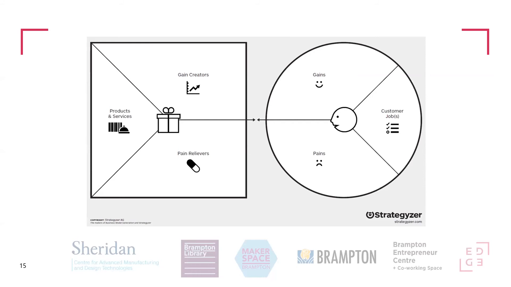How do you test these hypotheses? Get out of the building and ask. You can obtain information about jobs, pains, and gains by entering into discussions with customers and observing the market, writing down answers, categorizing and setting priorities — a clear picture emerges of how to best serve your customer. As business owners, it's important to solve your customer's biggest pains. Once a hypothesis has been validated, it's time to move on to prototyping and the business model canvas. Today we're just going to talk about prototyping. Both Edge and the Brampton Entrepreneur Center have great workshops on the business model canvas if you want to learn more.